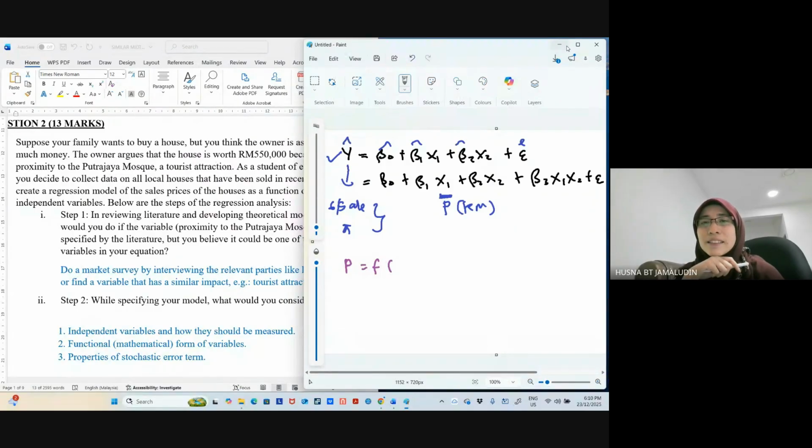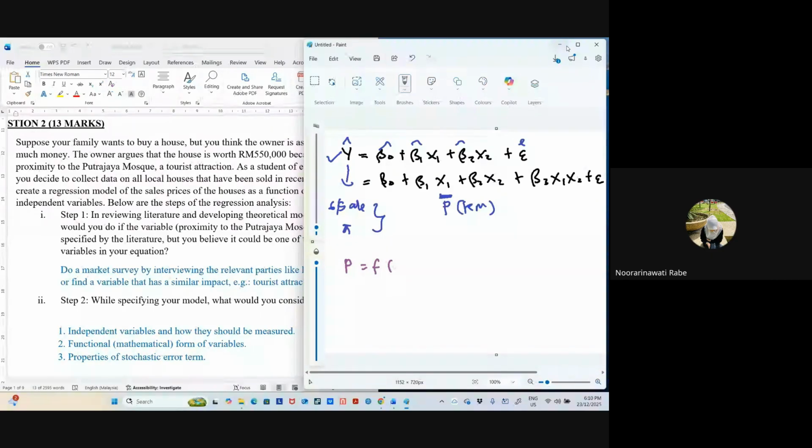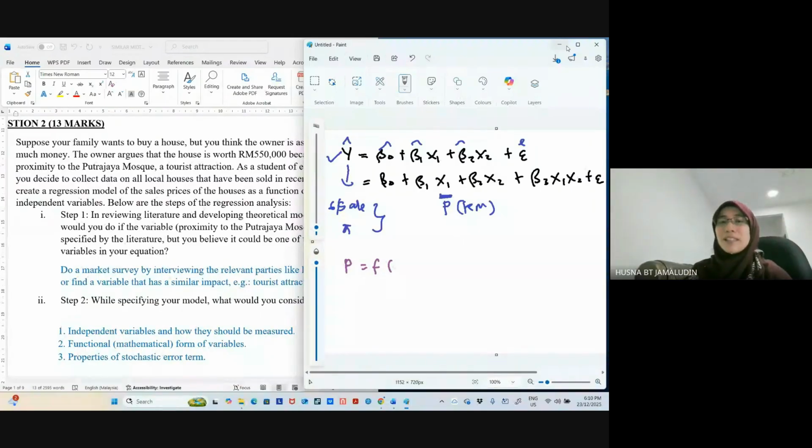Other than that, type of house. Types of the house. Okay, that's good. So basically you haven't done this theory, it's fine, but the price of the house. House is just like an item. I can change the house. Instead of house, I can touch on the price of handphone, price of iPhone, price of car, price of any items, right? So house is just what we call a product.